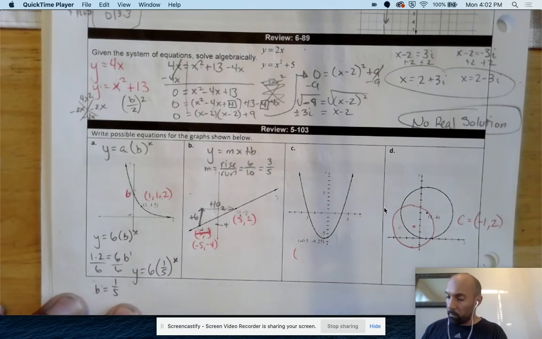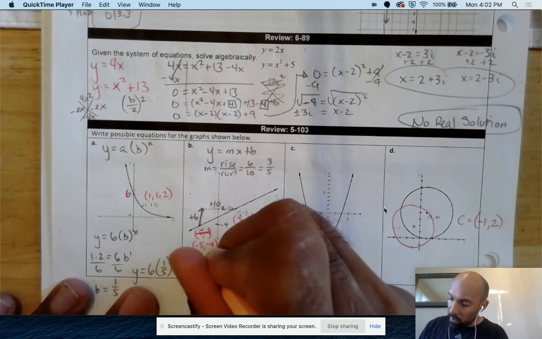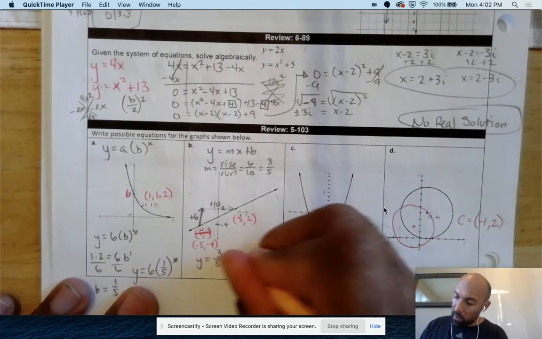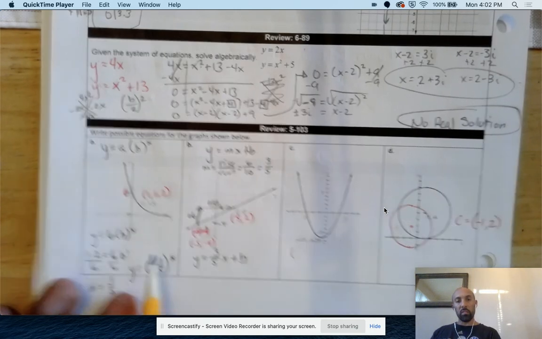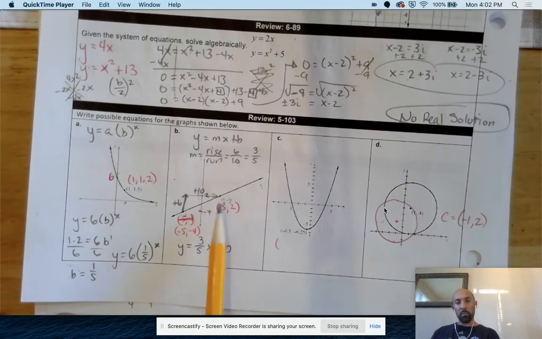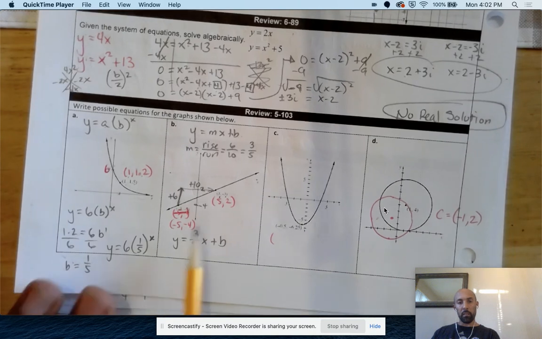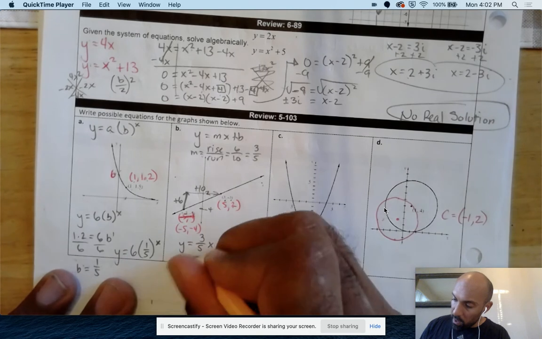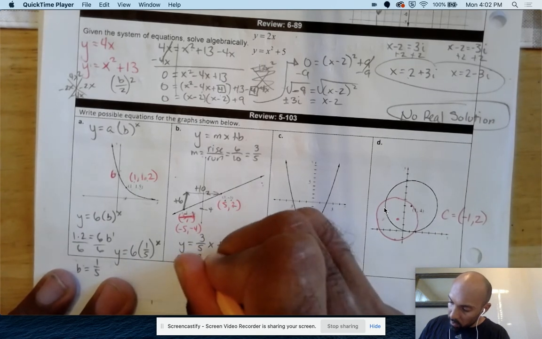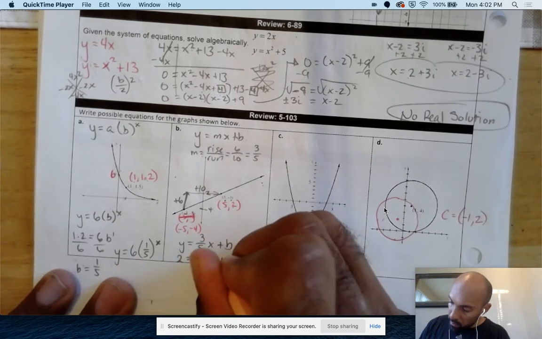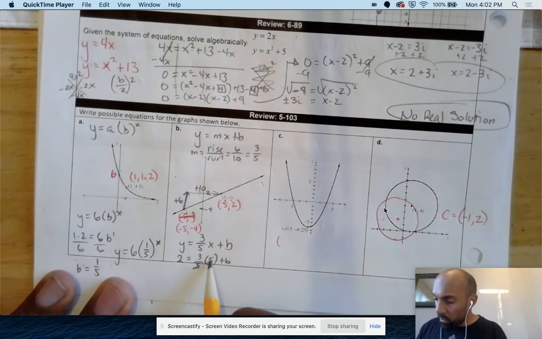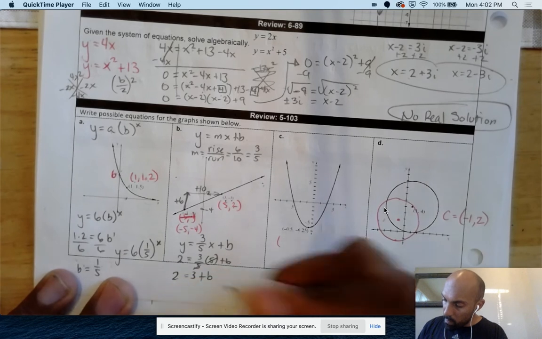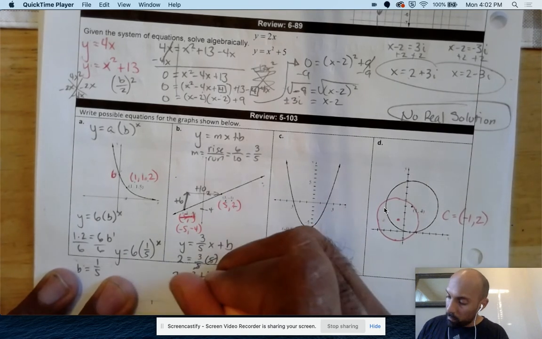All right, so to find the b, I'm going to set up the equation, y equals 3/5x plus b. And just like I did here, I'm going to plug in one of these points into the equation to find the b. So let's plug in this one, the 5, 2. So 2 goes for y, and I'm going to multiply the 5 here. Nice thing is that these 5s will cancel. Your equation will also do the same. I subtract 3 here.